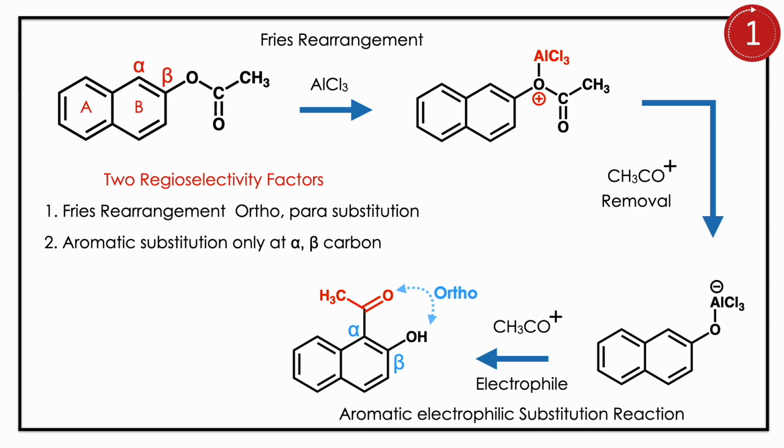That creates the regioselectivity. At the first step, as it attacks, you are creating the acyl cation. Acyl cation again attacks back. You have the final product which only occurs at alpha, particularly in the B ring, not in the A ring. So the reaction is regioselective both in terms of ring as well as ortho position or alpha position. The concept you have to learn here is in naphthalene regioselectivity only occurs in A or B, alpha or beta.